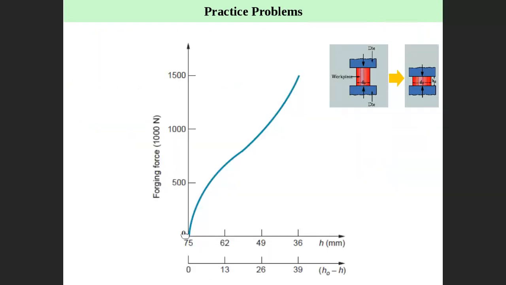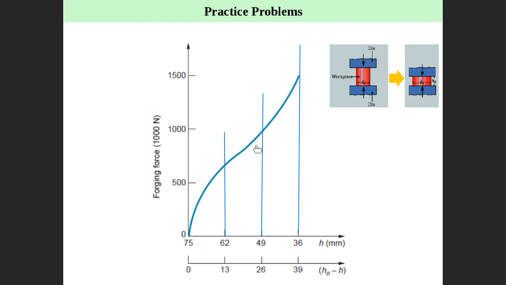They said that at 75 it is 0, because at the beginning there is no strain and no deformation, and force equal to 0. At 62, this is the stage here. We calculate at 62, we calculate at 49, we calculate at 36. This is the last point. Deformation happened, 75 reduced to 62, then reduced to 49, and then reduced to 36. You can see that every time, at 62 here, strain becomes higher, and force and flow stress are getting bigger.